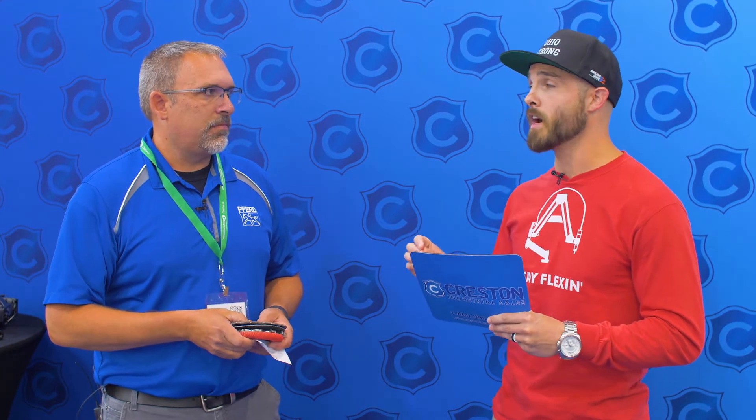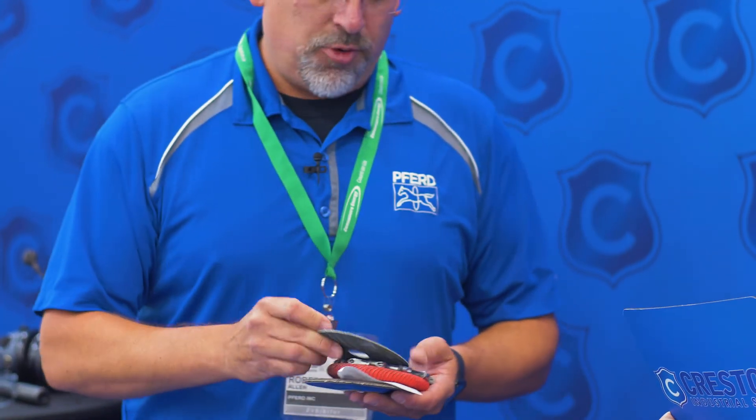Even though you have a wonderful proven company history, what's next and what's upcoming for FURD? So we have our CC Grind. This is basically a resin fiber disc on a fiber backer designed to give you better ergonomics and more material removal than your standard grinding wheel. We also recently released the Victo Grain — our ceramic precision form triangular grain that removes material sort of like an indexable tool, versus other grain types which push the material off. This will rip right through material with much better production times.